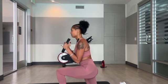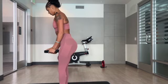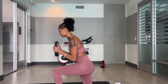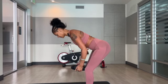Five, four, three, two, and one. We row, double arm, drive back towards that belly button.